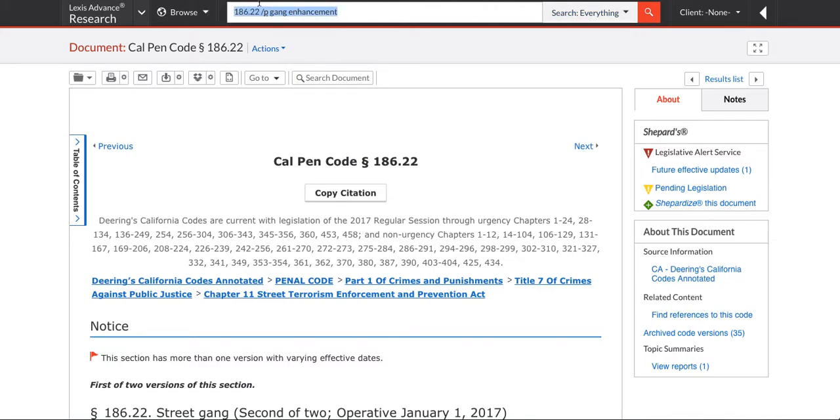Okay, that's how you deal with statutes, by the way. You don't need to put in the whole shebang, like Cal. Pen. Code. The reason you don't do that is because there's a lot of different ways that you can abbreviate within a case. So you just want to focus on the section number, or if there's a subsection, you can stick that in too. And that's an easier way for you to get more statutory stuff.